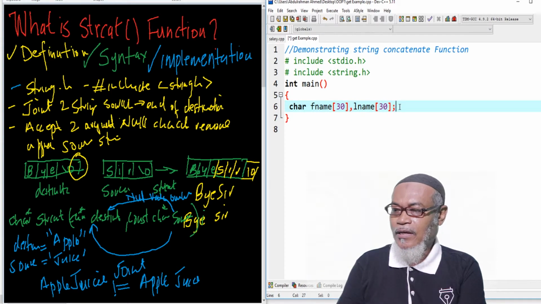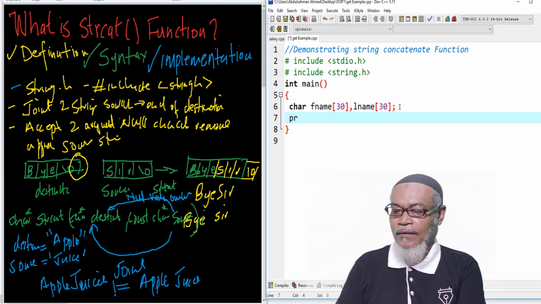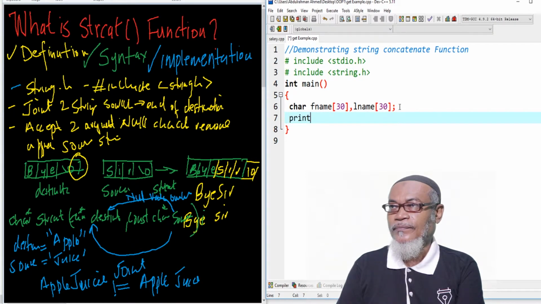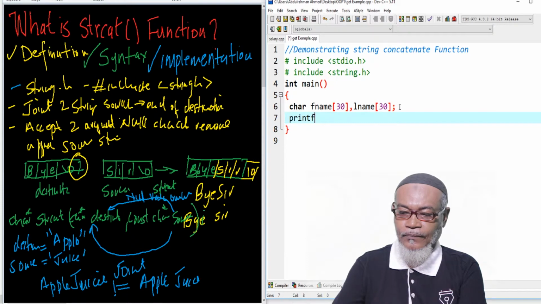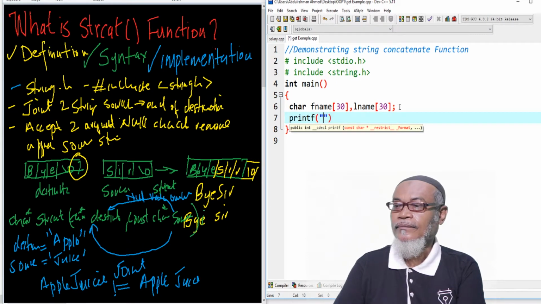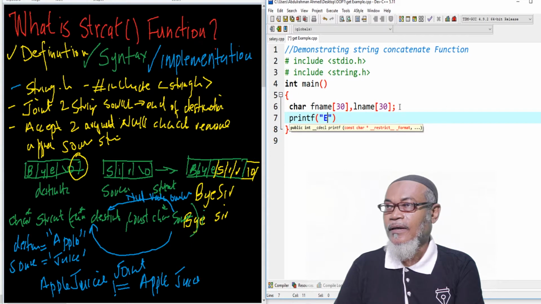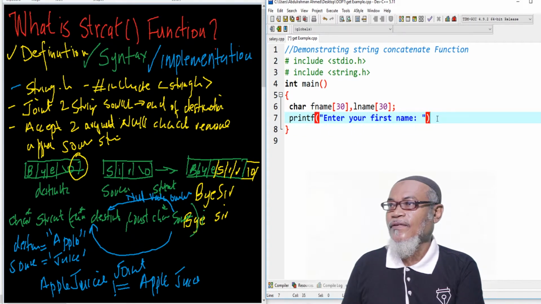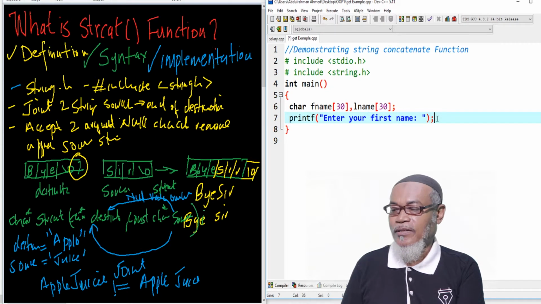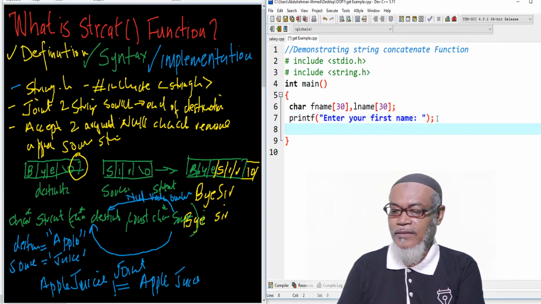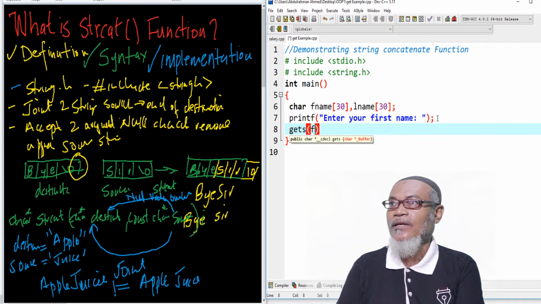Now we are telling a user to enter their first name, so printf, we are telling the user: enter your first name. The user here will enter their first name. Now we terminate, and then we are using gets, and into gets we are getting our first name.